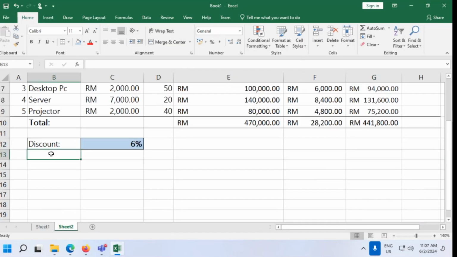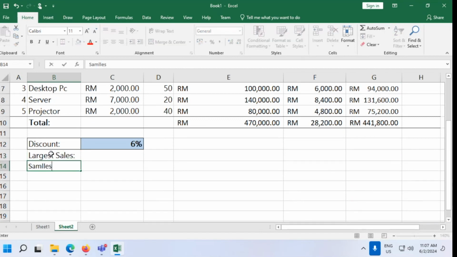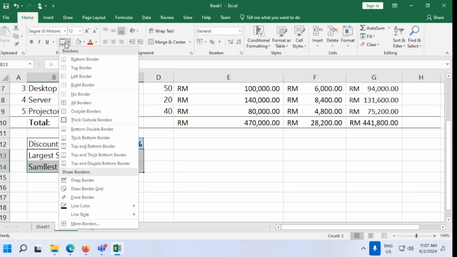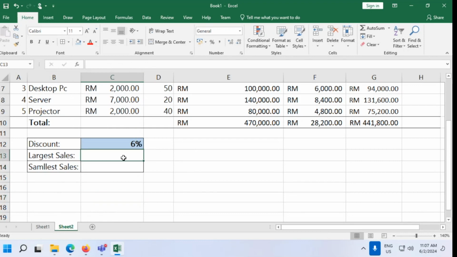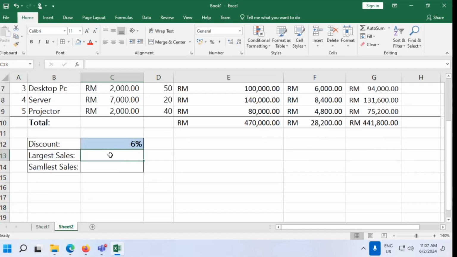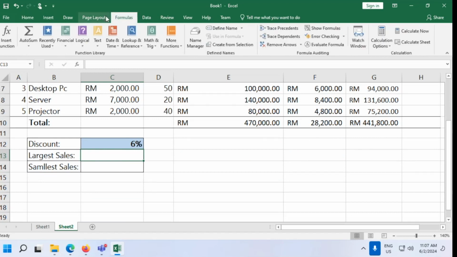Okay, so let me have these two columns, the largest cells and also the smallest cells. And this is all border. So here, click on this cell, go to formula, under the formula, insert function.